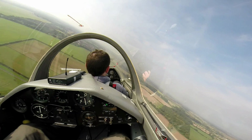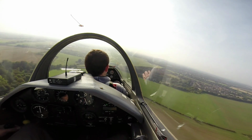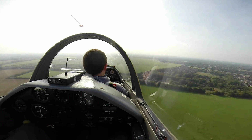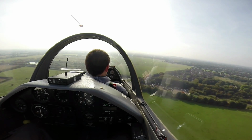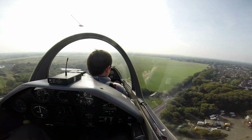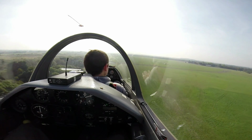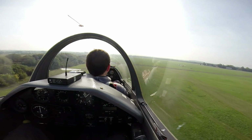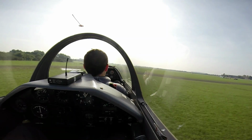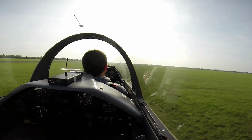Here we go. Turning a final approach now. It's good. And then the air brakes will come out. And that helps control my descent. Like you say, 300, that's kind of spot on there. Yeah, that's it, about 55 knots. Down we go. I try to keep the speed about 55. Are you doing that with the nose? Yeah, that's it. And I round out. And we're down.